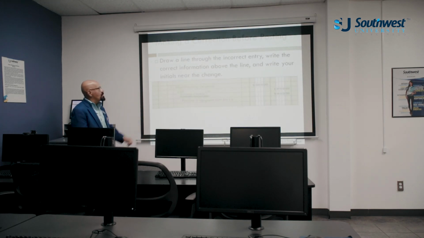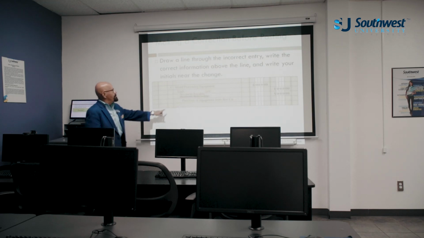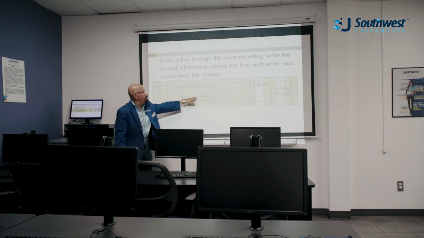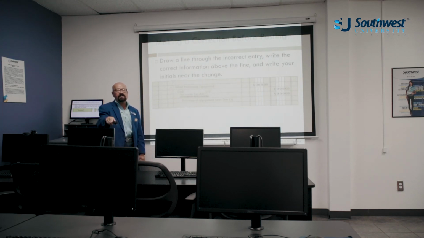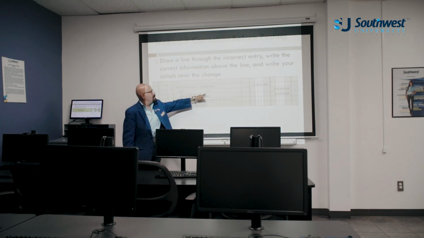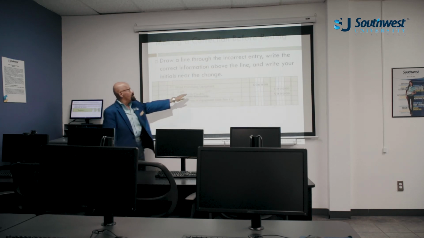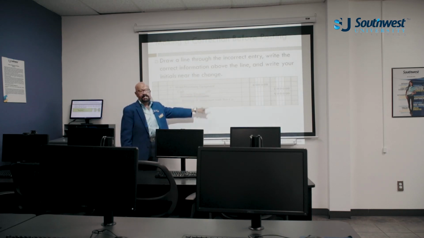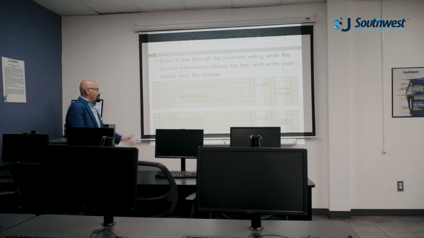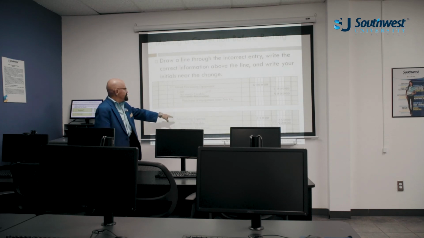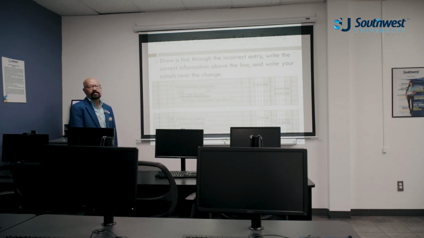You can see here a great example. They put it in accounts receivable, but it's not where it went. They meant to put it in accounts payable. They found that out when they looked at the trial balance. And then whoever this is put their initials. And it would not be a bad thing to do: put your initials and the date. And here, it looks like we transposed some numbers under accounts payable. We meant to put 250, but we put 520. These are common errors. Happens all the time.